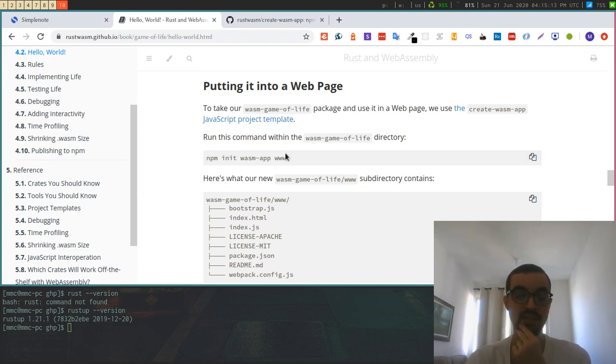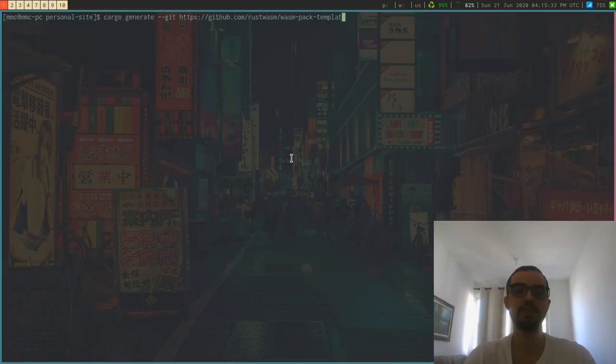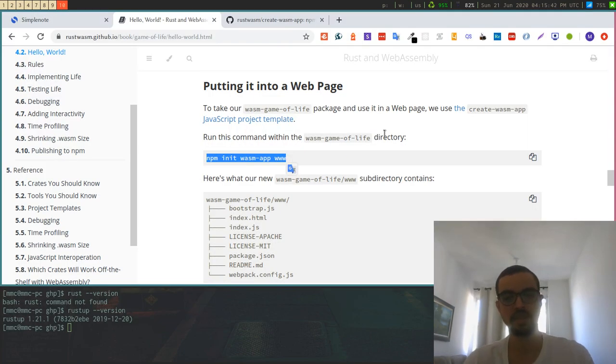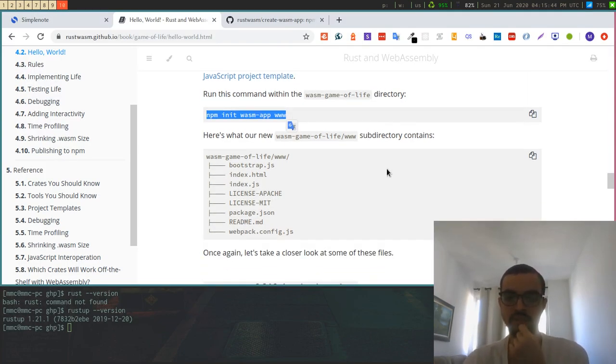I understand that this command is used to create pretty much the hook between the package that I just built and the web page, but I don't understand exactly what this command is doing. Anyway, I'm just going to copy it here. Did I not copy it? Copy it, please. Going to run.